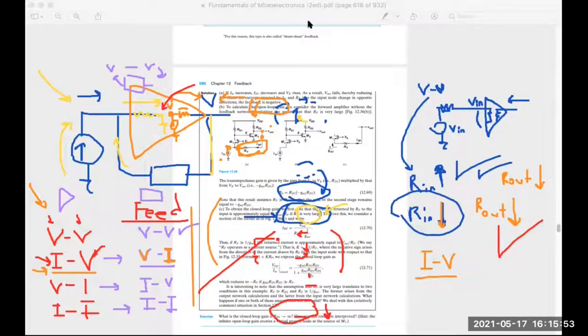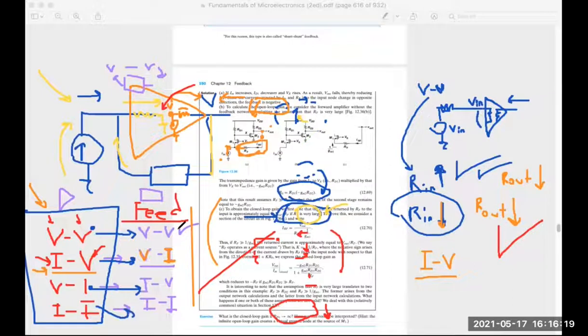Okay, perfect. So, long story short, whatever your main feed forward or main amplifier, your feedback network should act correspondingly. If your output is voltage, that's the input of your feedback. Okay. If your output is current, that's the input of your feedback. And your output of your feedback should be input of your feed forward. Okay. That's what feedback means anyway.